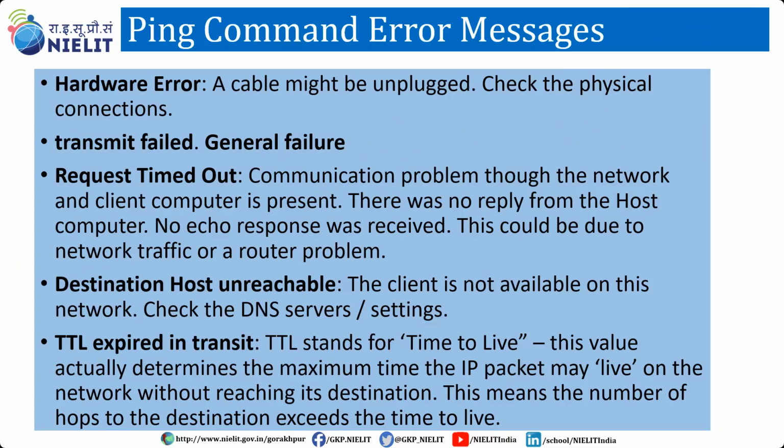If you transmit a packet with a TTL of 5, the first router will decrement it by 1, it will become 4, then the packet will be forwarded to the next router, which will decrement it by 1, it will become 3, then 2, then 1, and then it will become 0. Wherever it becomes 0, the message that comes back from there is the TTL expired in transit message.